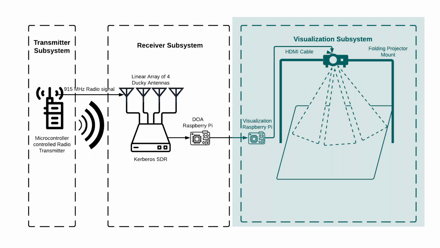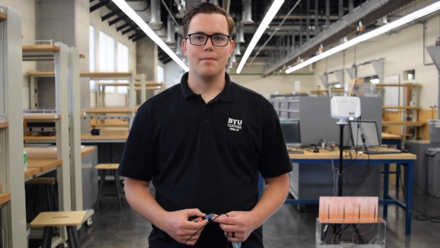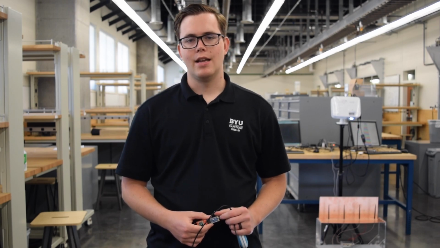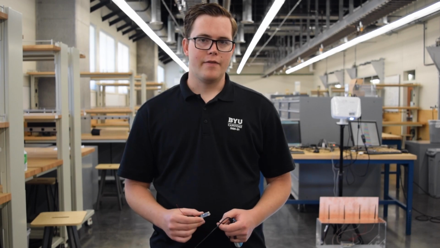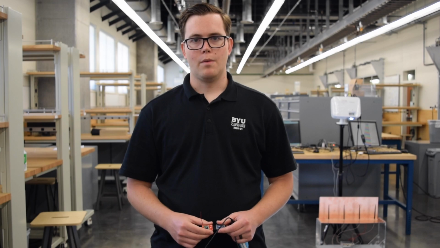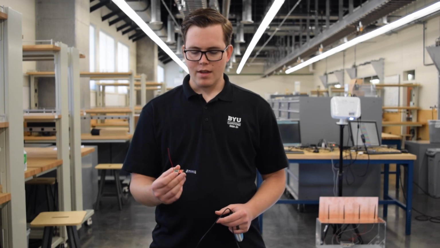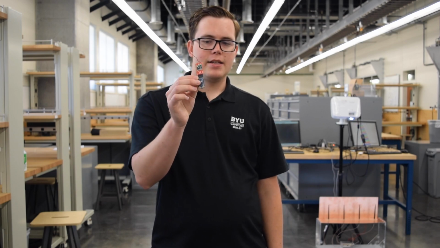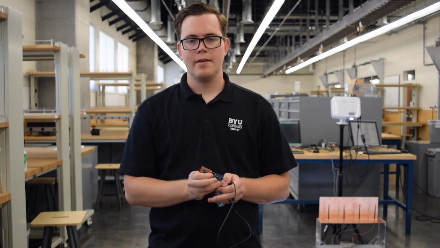For our transmitter, we decided to go with the Moteino from Low Power Lab because it came with the RFM95 chip. This was chosen because our frequency is 915 megahertz, which is in the ISM band, and the RFM95 chip is within the ISM band underneath the 1 watt transmitting power limit. This is the chip here with the antenna added to it. And we have this extra connection so that we can connect it to the battery.